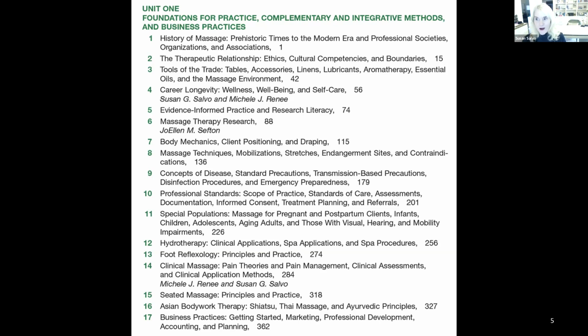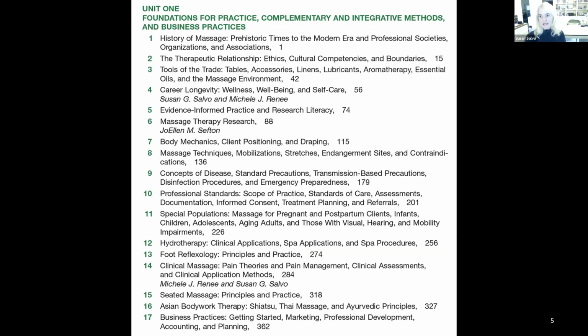And everything has a protocol except manual lymphatic drainage, because when you look at the main schools of thought, they're not consistent. So I acknowledge that in the chapter. And I give you some similarities, but I also say that you need to go for those particular protocols, you need to go to the different systems. So again, I wrote this with Michelle because she is the clinical expert. So she helped me a lot with this particular chapter.